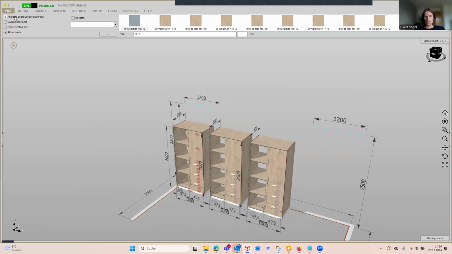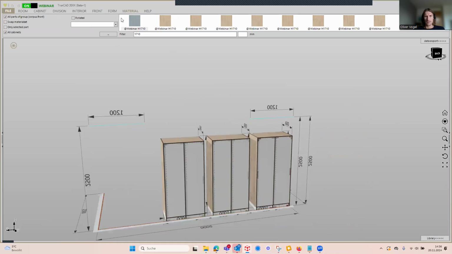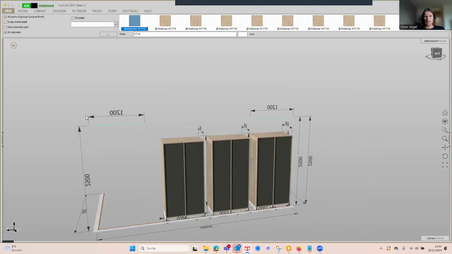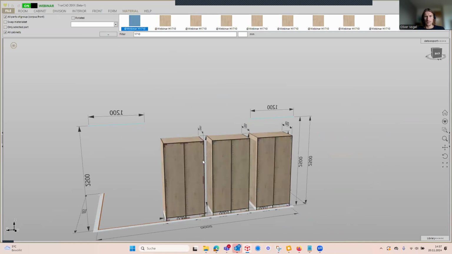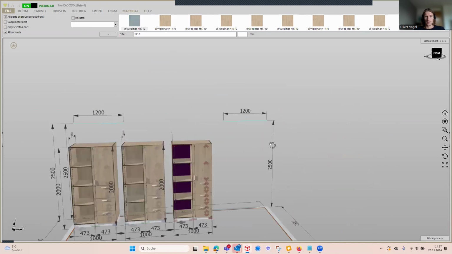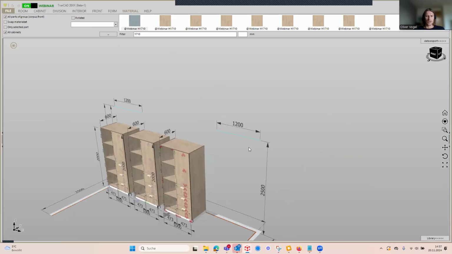Has it a smart way how to use the checkbox in here? Yeah. It's the same also for the back. Now is everything changed. So when we deactivate it, yeah, you can change one by one.